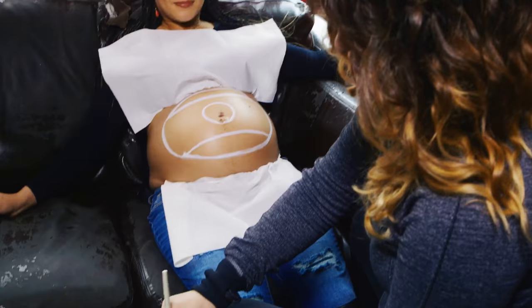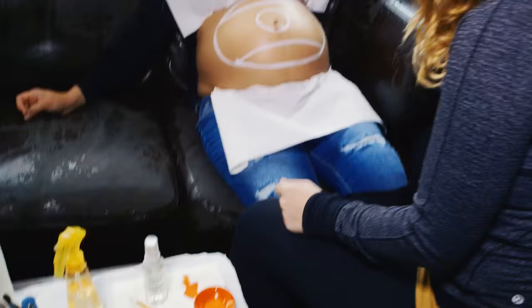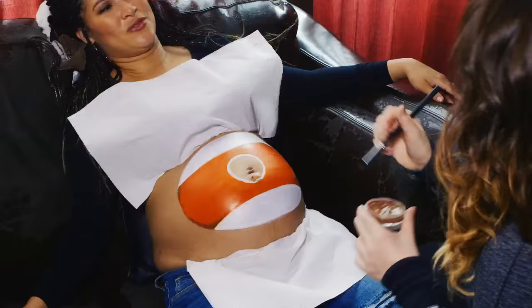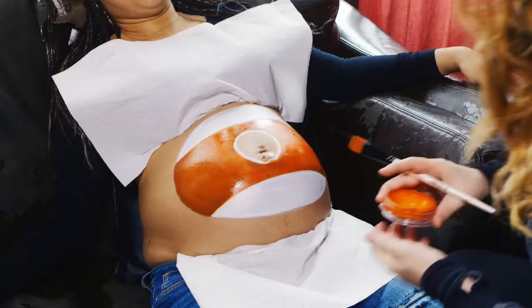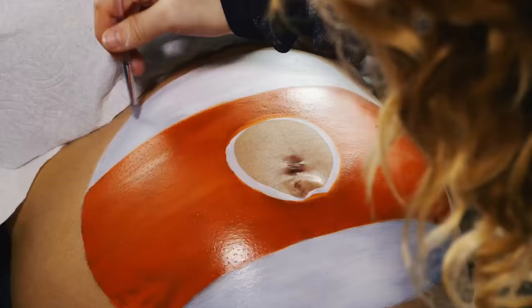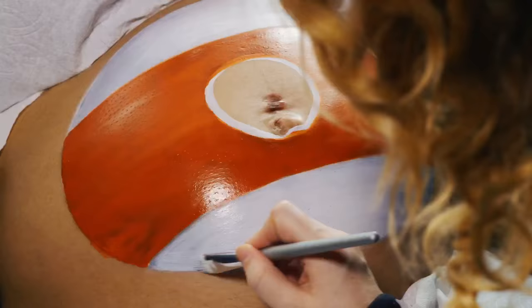Now I'm wetting my paint, sticking my brush in, getting plenty of paint on it, and going right in. Now I'm going to do a little bit of shading — I'm going to go back over with orange so that the shading is not too dark. Now I'm going to be shading with the white.